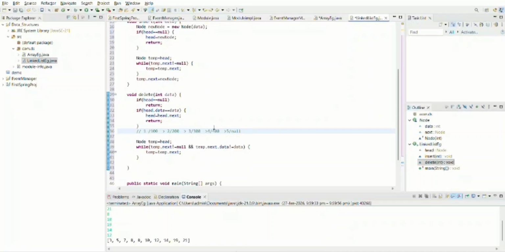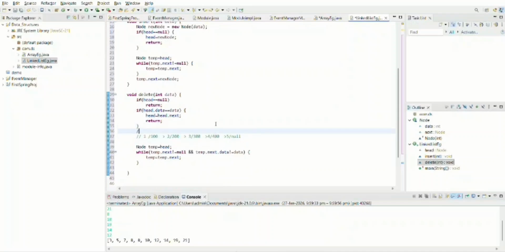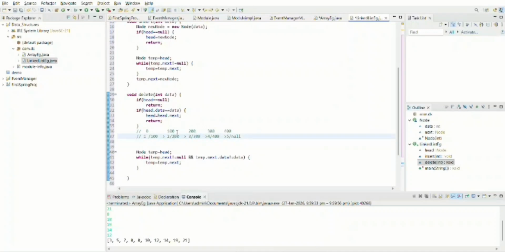So the address of the next node of 3, here this new address will be stored. This 300 has to be stored here. So when you store 300 here, it will be linked.